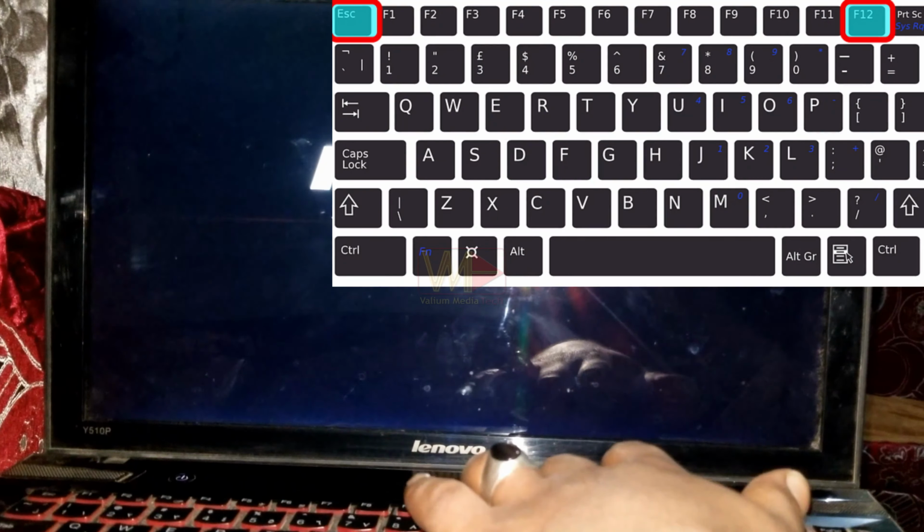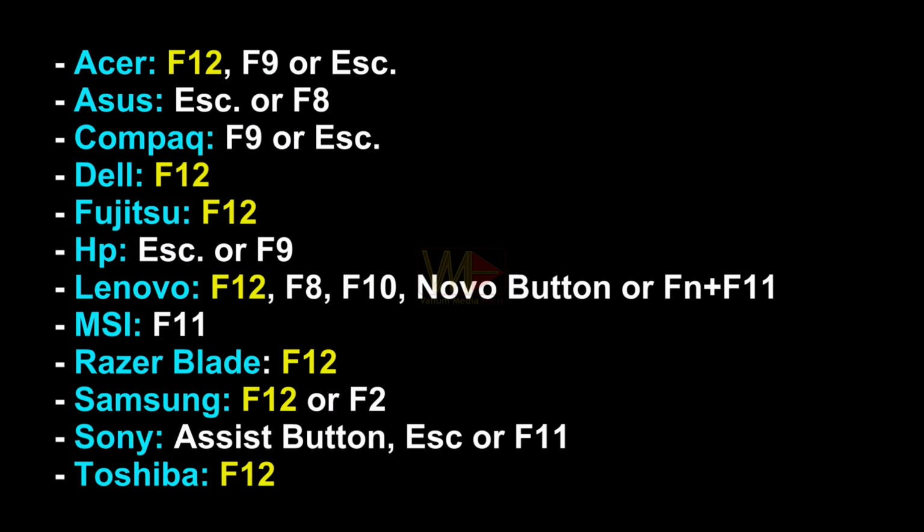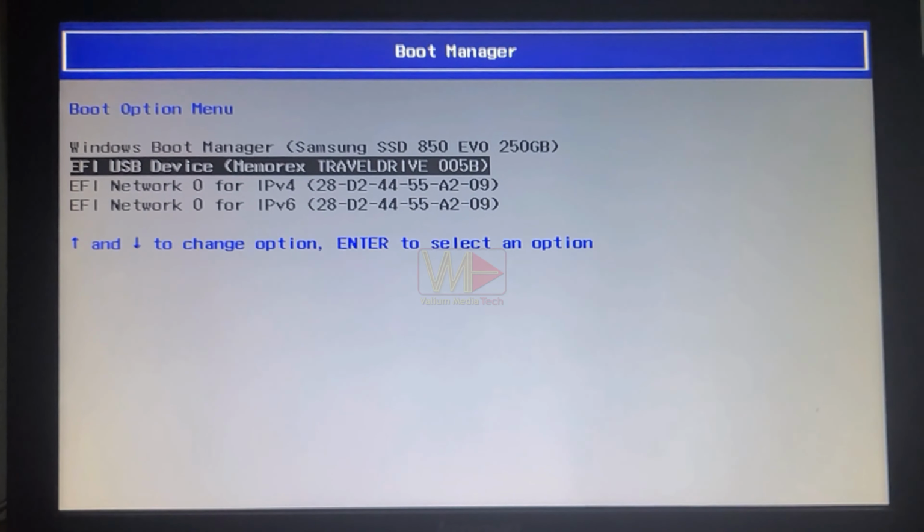When your PC has problems and won't start, plug in your recovery USB drive and power on your computer. Press F12 or Escape key immediately and repeatedly to access the boot menu, depending on your PC manufacturer. Select your USB recovery drive and press Enter. For detailed steps on booting from USB, watch the video linked in the description.